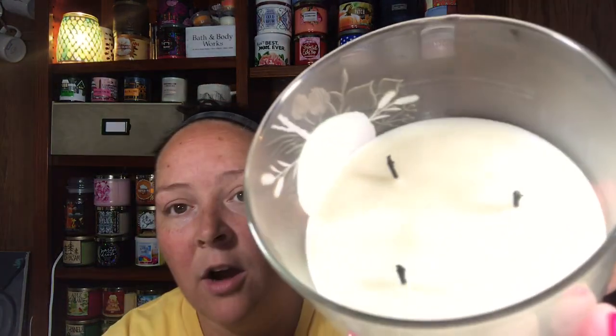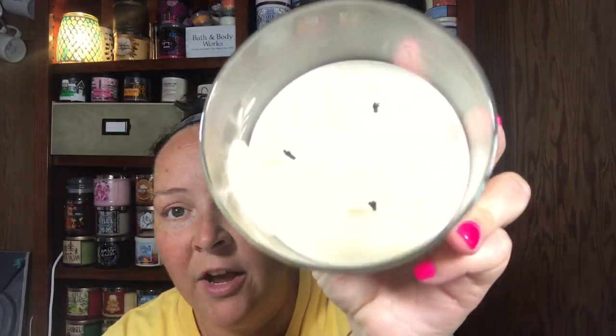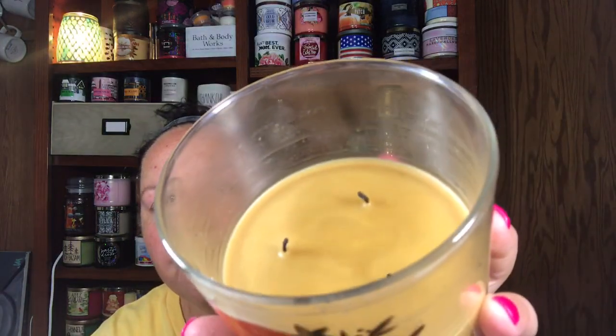But this is the gooey caramel. It's a white barn candle. And an example of thicker wicks, I think, is this one, and it is the caramel apple. See how the wicks are just a little bit thicker? You can see some girth to them. This candle has had no issues burning. It pulled out very, very quickly. I've had no complaints.